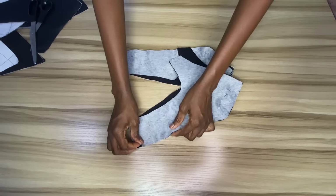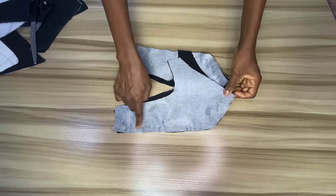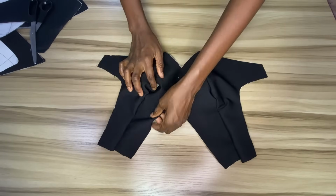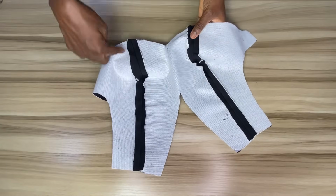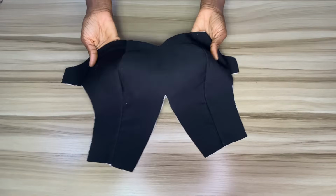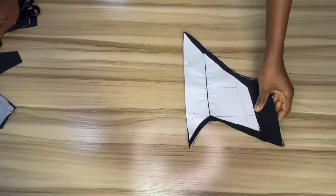Now once you're done pinning, you head over to your sewing machine to stitch them together by 1/2 of an inch, and then this is how your bustier would look after stitching. You should also give it a quick press and open the seam as well. So you can see how beautiful the bustier is.